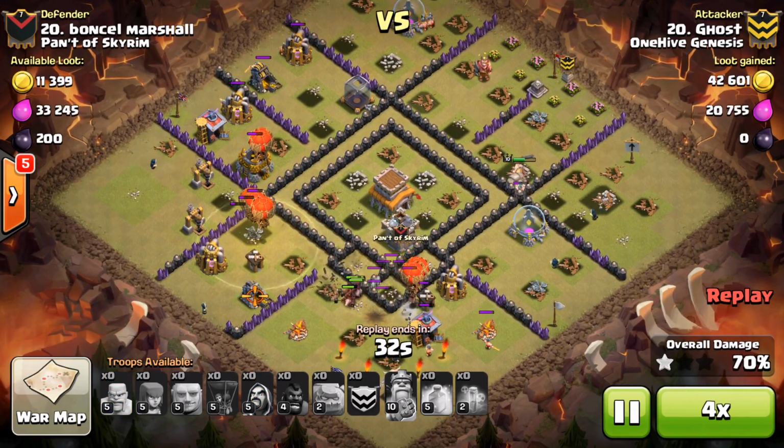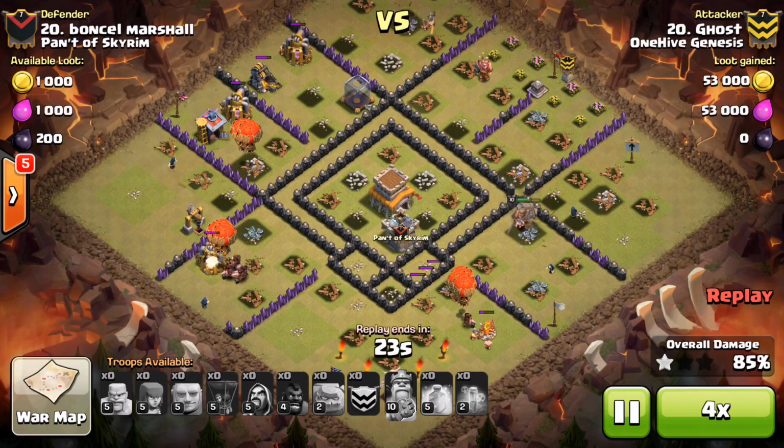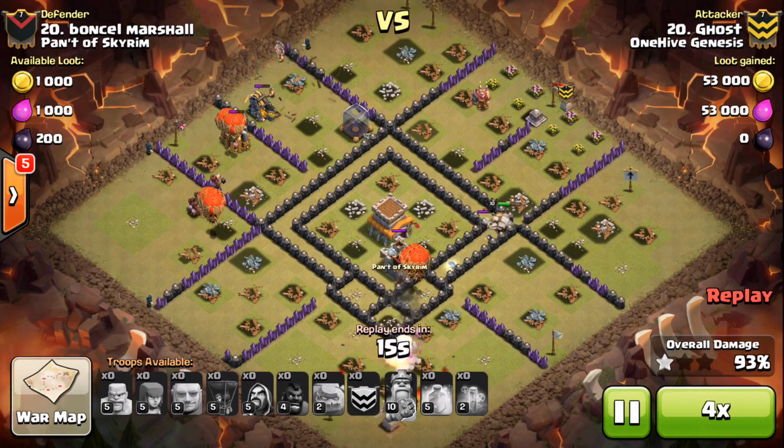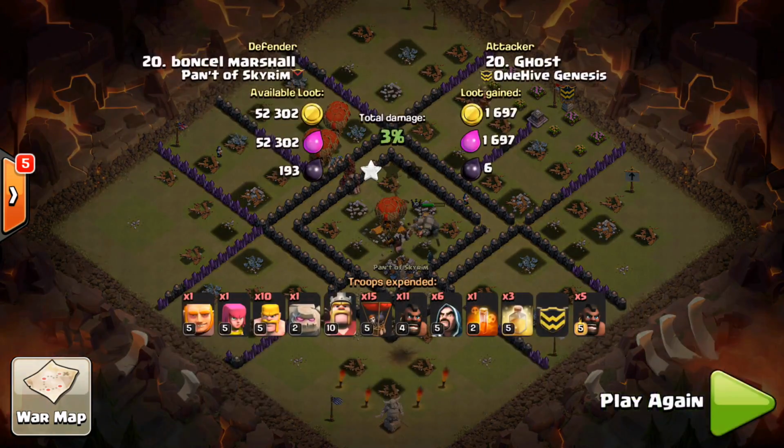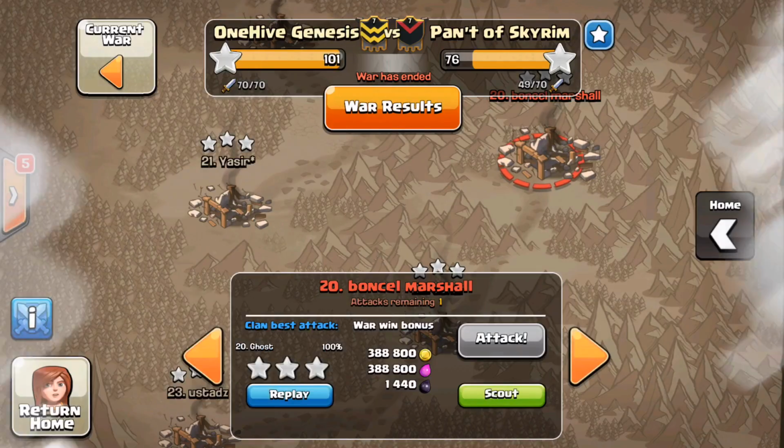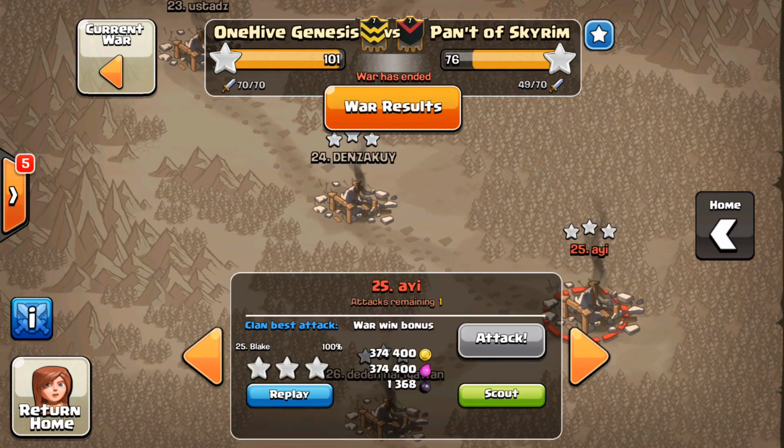Keep it up, buddy. All right, let's look at a couple more as soon as this 3-star gets cleaned up. Hog's got to get a lot of travel on this base, but plenty of troops to do it. All right. Let's look at Blake taking on 25.